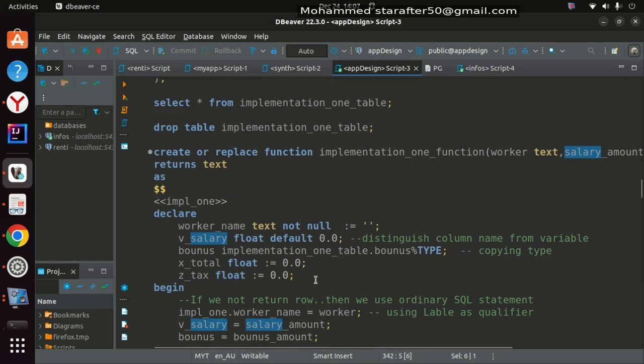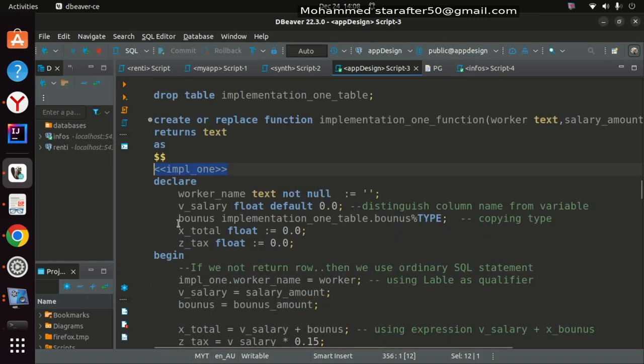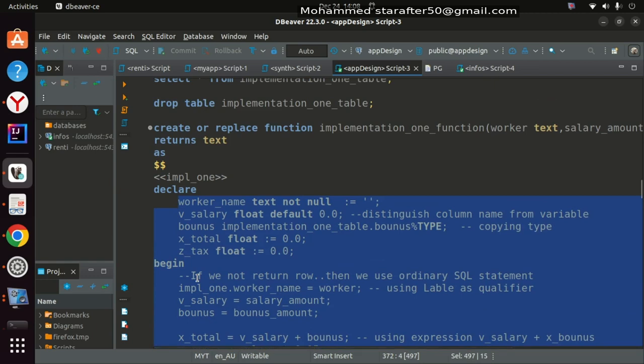The second way: you remember in the previous videos when we were talking about the structure of the function, we talked about how we use the label of a function to qualify a variable in the body of that function.